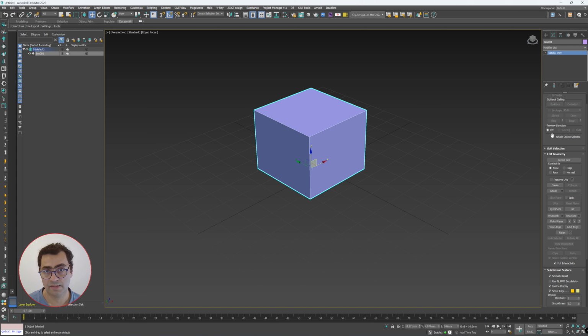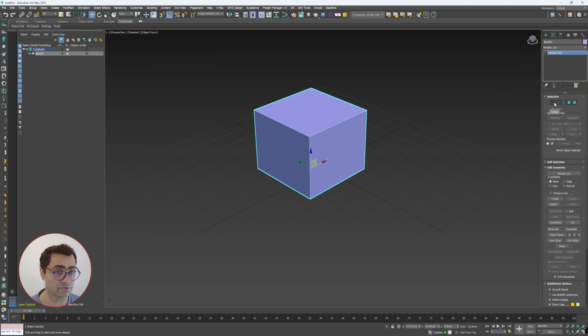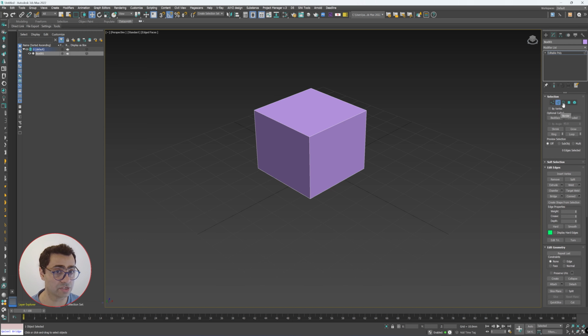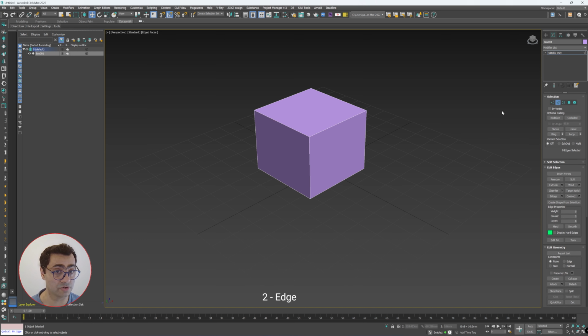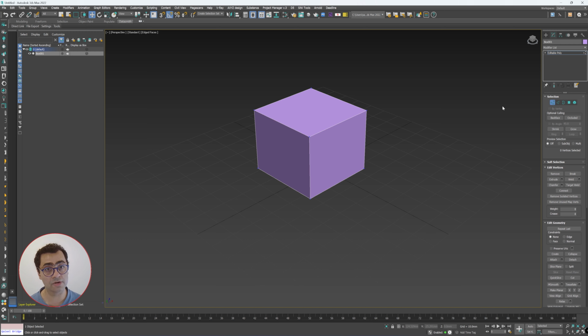The first thing that we see is the selection modes: vertex, edge, border, polygon, and then element. The hotkeys associated with them are 1 for vertex, 2 for edge, 3 for border, 4 for polygon, 5 for element. The ones you're going to be using the most are number 1, which is the vertex mode, number 2, the edge, and number 4, which is polygon mode.